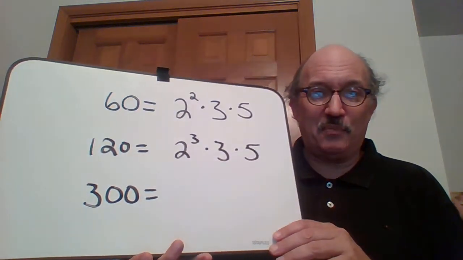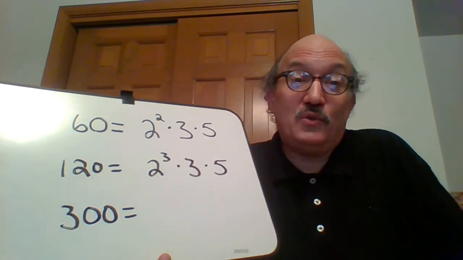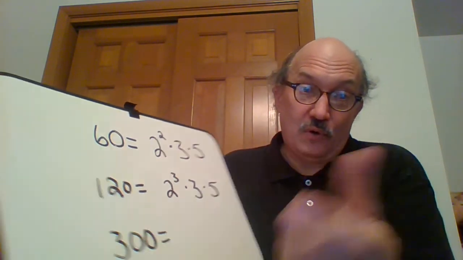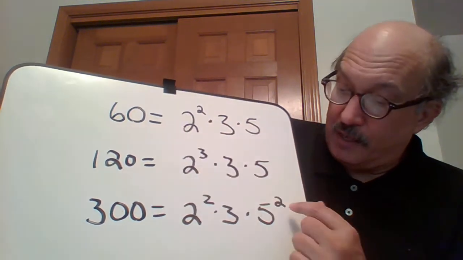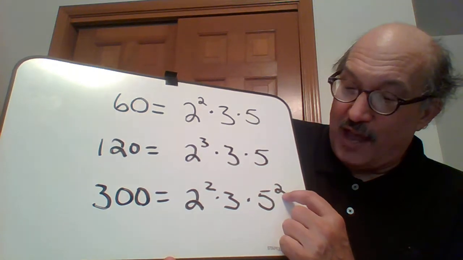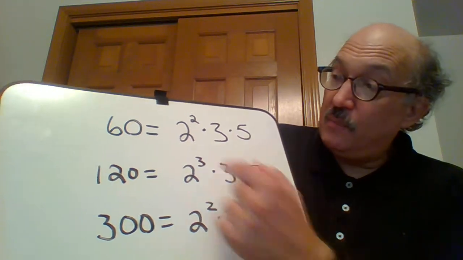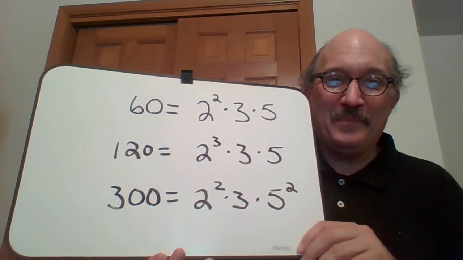So you know what the prime factorization of 300 is. You don't have to work it out. I happen to have given you 60. And if you didn't have the 60 already, you'd have to do a factor tree for the 300, but don't reinvent the wheel. Use the information I gave you. And notice for the 300, I've got the same thing that I had for 60, except an additional 5. The fact that there's a 5 squared here, there was only a 5 in the prime factorization of 60, that's an additional 5, because 300 is 5 times 60. All right?